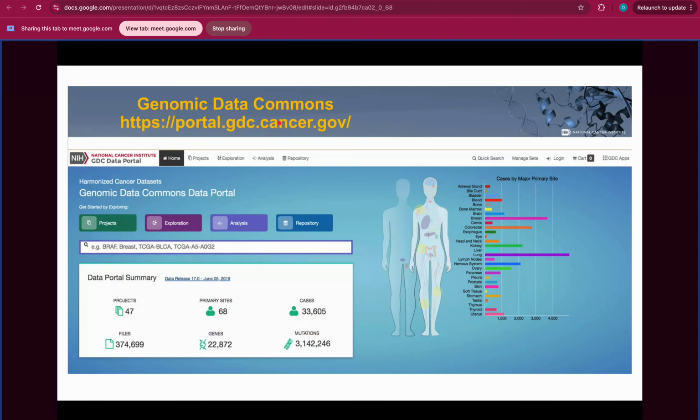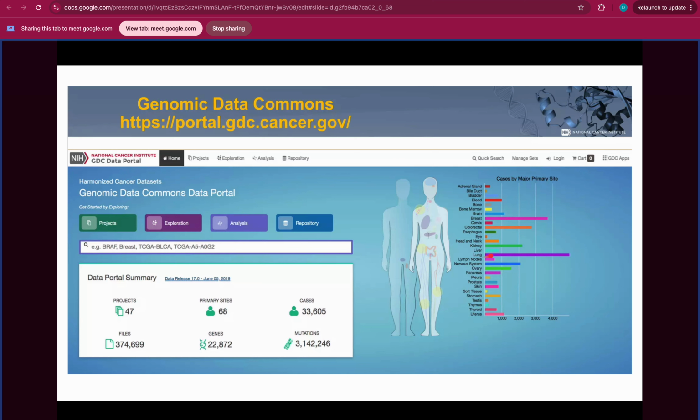Then comes the GDC, which is the Genomic Data Commons. You have previously seen how it organized the information from different projects, and you can explore them. You can check for different projects. You can perform analysis from the repository. You can see which proteome information is available. So there are different tissues for which the information is available. So these are the tissues.